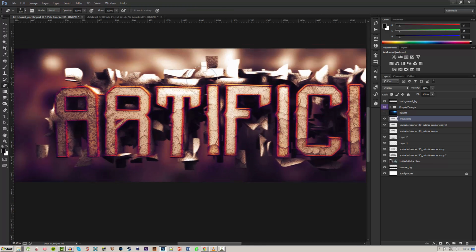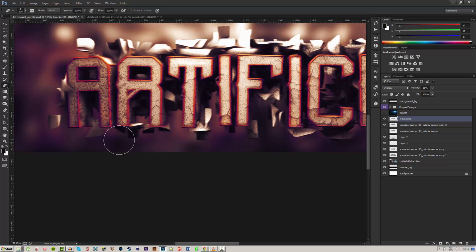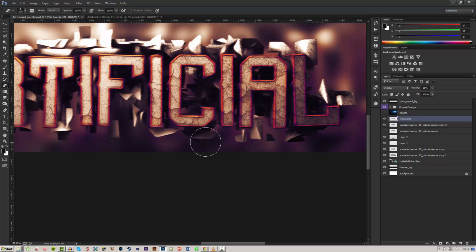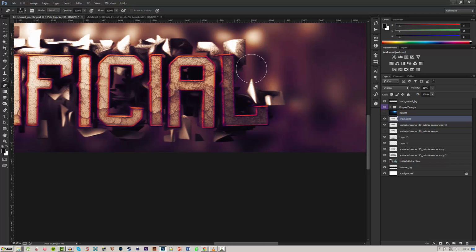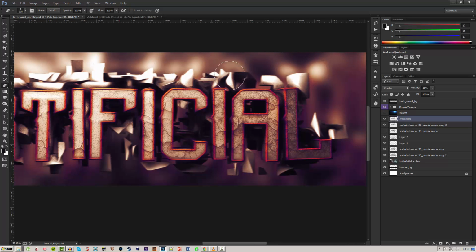And what we'll want to do now is try to delete everything around the text. You don't have to be very accurate while doing this. Just go over with the eraser tool and erase around the text, because you pretty much only want the text to have the cracked effect, unless you want everything to have the cracked effect, but I think that has a tendency to be a bit too much.